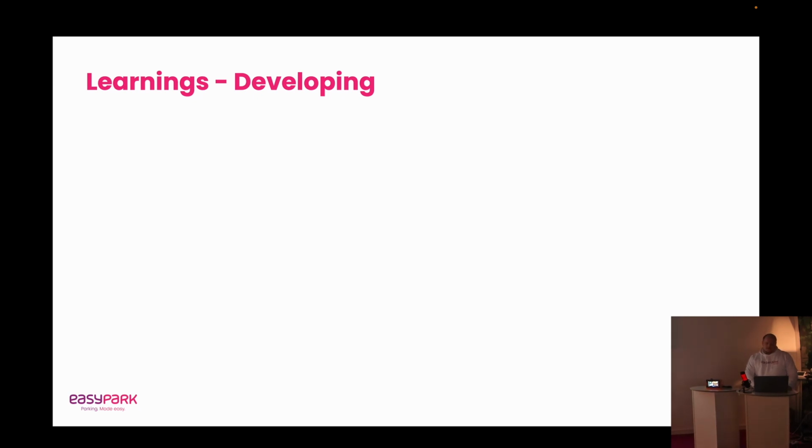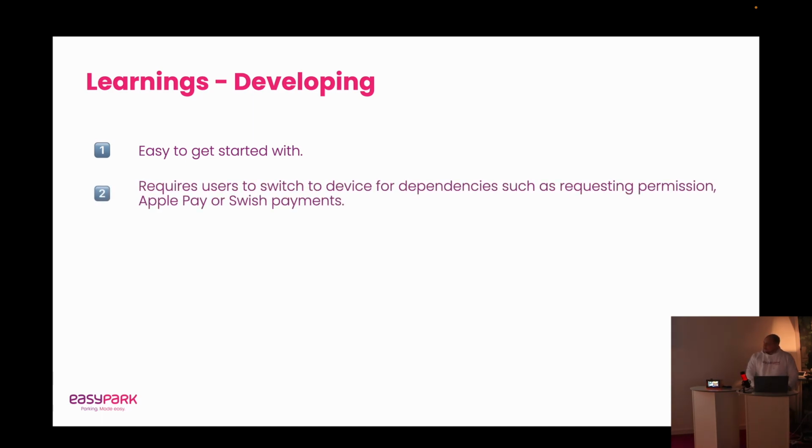So our learnings for developing: it is, like you saw, very easy to get started with. And it's fun too. I really like developing for CarPlay. It requires users to switch to the device when it comes to dependencies such as permissions or paying with Apple Pay and Swish payments. So some users that are using our EasyPark app with Apple Pay, for instance, unfortunately cannot use CarPlay because we cannot do an Apple Pay transaction in CarPlay. Swish, the same thing there.